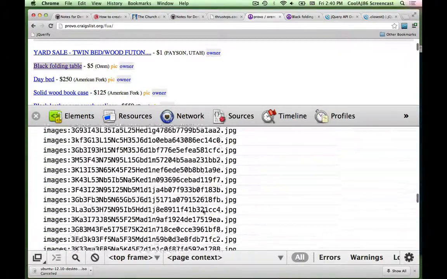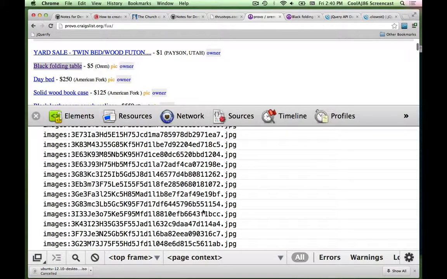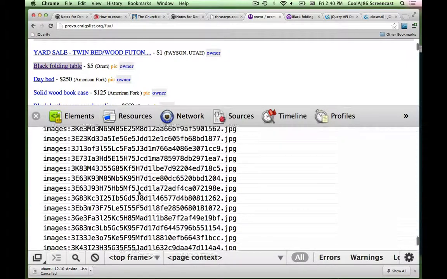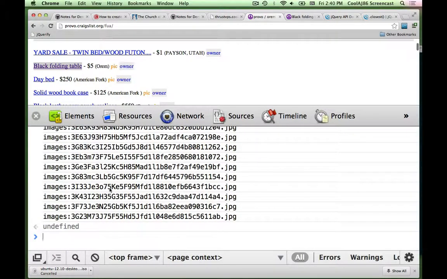Does anybody have a guess as to how we might figure out how to actually use that image URL? Okay. Do you think if we do that, that it will actually load an image? We put it in an image element and attach it to the parent? I think so. Okay, well, let's try it. I don't think it's going to work, but I think that your idea is a really good idea, so I'm going to try it.